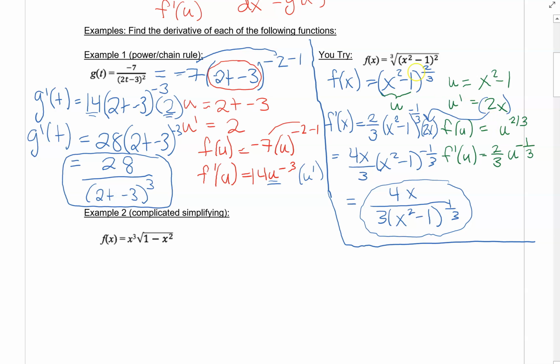And I just have to remember, since the thing being raised to the power of 2/3 is not just plain x, it's a function of x, I then have to multiply by its derivative. So the derivative of this inside function was 2x. So I multiply that to the side. So 2/3 times this whole expression, x squared minus 1 to the power of negative 1/3, has to all get multiplied by 2x. Then those 2's can multiply. 2 times 2x gives me 4x in the numerator, and then in the denominator would be the 3 and the x squared minus 1 to the power of positive 1/3. So it's negative here, but when we move it to the denominator, it becomes positive.